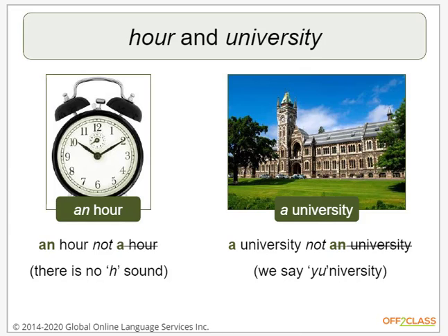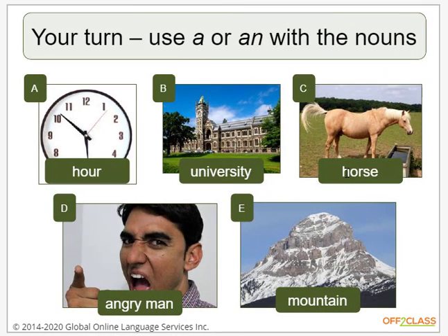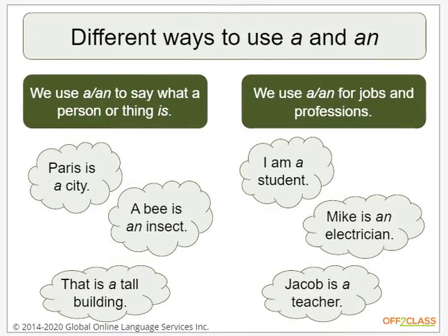Right, so that's why this one's the exception to the rule, because hour doesn't have an H sound here. It just says "an hour," right? If you listen to "an hour," we don't have the H sound there, we just have "hour." That's why we say "an hour." Same thing with horse. Horse is different than hour because it has the consonant. So instead of saying "an horse," we would say "a horse." Okay, let's see what else we can do.